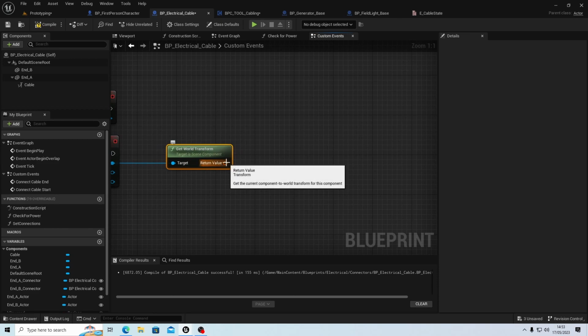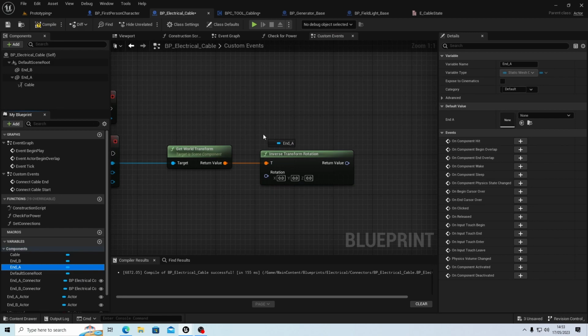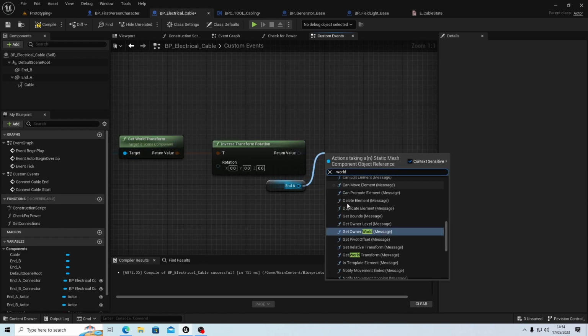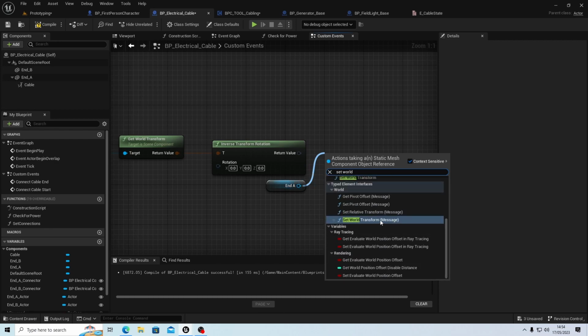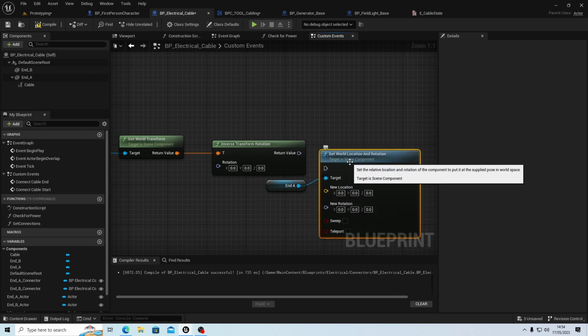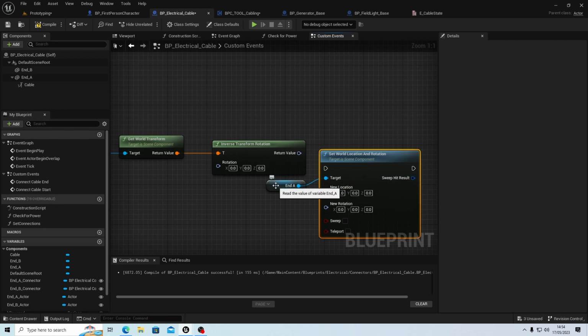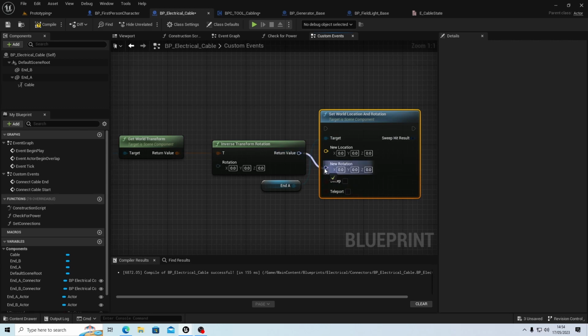Then we're going to get our cable end here, and we're going to, oh no, set world rotation, location and rotation. There we go. So we set the world rotation for this here with this here.